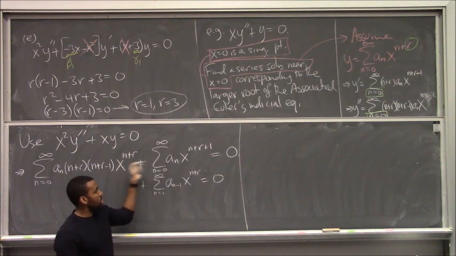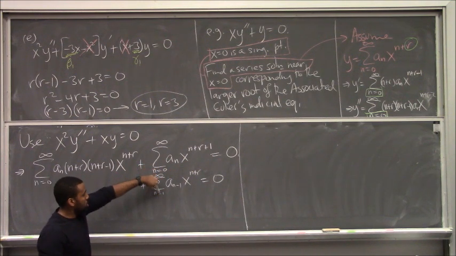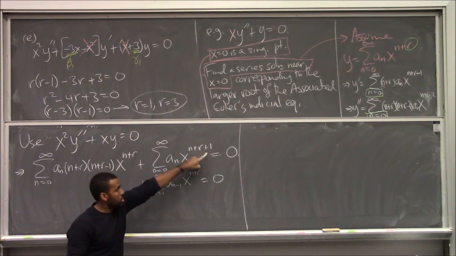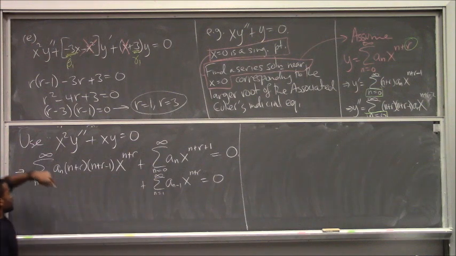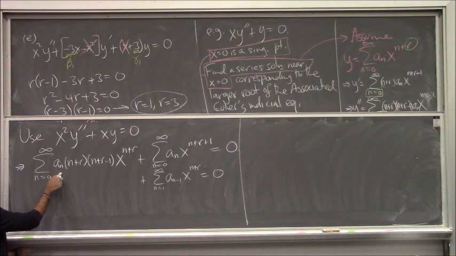to shift all n's to n minus 1s. This becomes n minus 1, so I can add 1 to both sides to start at 1. This becomes n minus 1, that becomes n minus 1, which kills that one, and I have this. This one I didn't do anything with. However, it is now at 0 while that one is at 1, which means to get them to start at the same point, I'm going to evaluate one term here. What is that term going to look like?